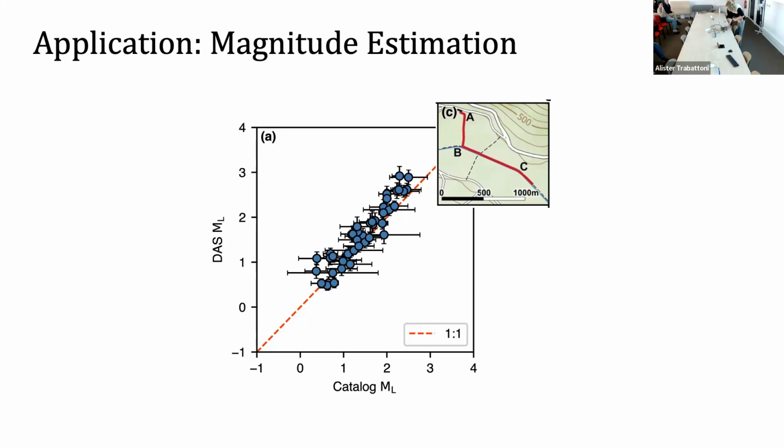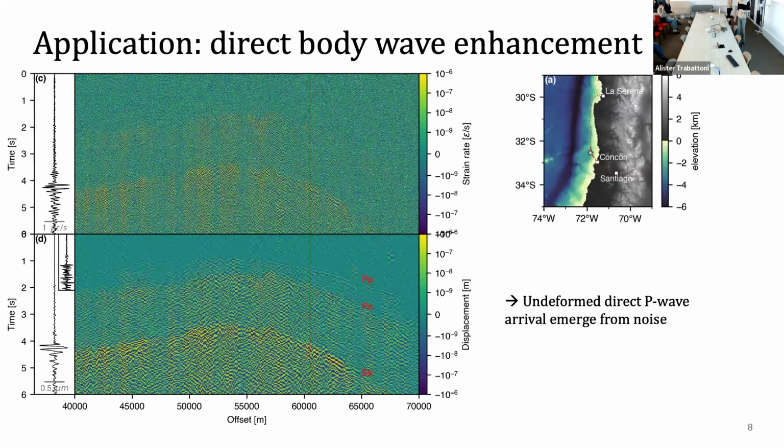And the last thing I would like to talk about is going back to what we said at the beginning, that displacement, or velocity, is better than strain or strain rate in terms of instrumental response, because displacement is more sensitive to long wavelength signals. So this is an example on the data we acquired in Chile for a smaller earthquake close to the cable. On the top you have strain rate, on the bottom you have displacement. And you can see that doing this conversion increases the spatial coherency and allows us, without further processing, to enhance those direct body waves that we are barely seeing in the strain rate.